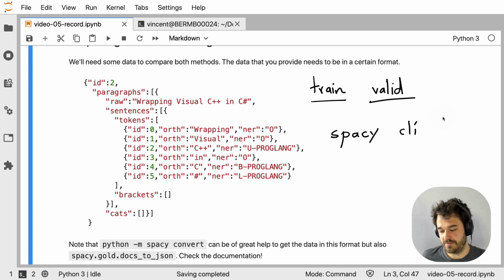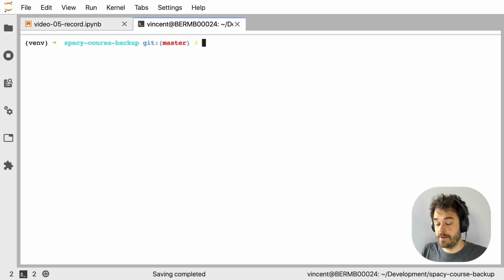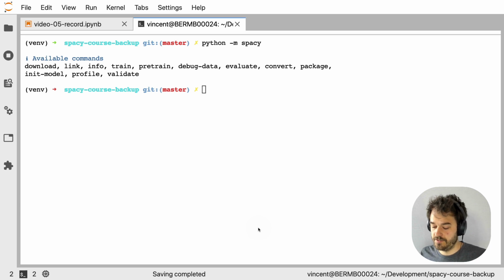And one of the things that we've used it for is to download language models. But you can also run your evaluation scripts, and you can even train models as well, just using the command line interface. So what I'm going to do now is use the command line interface to start with some evaluation. I'm in the terminal right now, and what I can do is type python -m spacy, and you'll then see lots of commands that are available at our disposal. In particular, you probably recognize this download. We've used that before in one of the earlier videos.